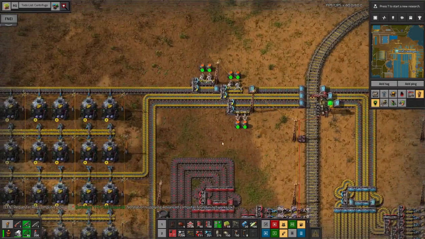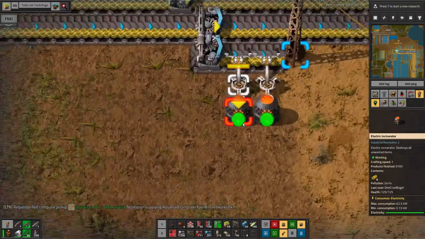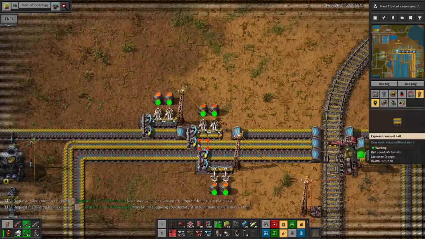But I've gone in and botched this a little bit by putting in these incinerators, which, I don't know, I mean, it works. It's just burning up and wasting some of the gold. And it feels very wasteful and a bit of a shame.